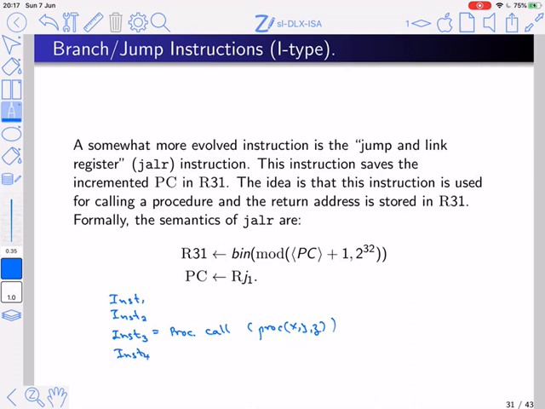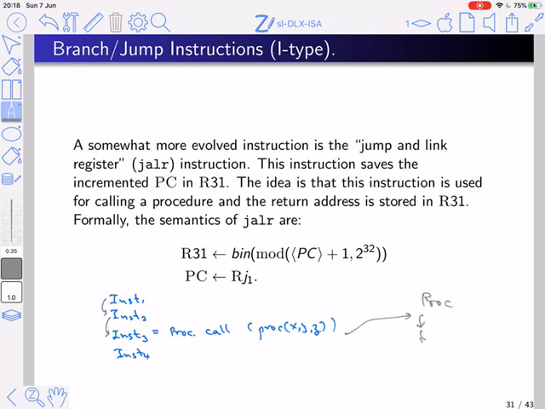So how is this program actually executed? I execute instruction number 1, then instruction number 2. What does instruction number 3 tell me? It tells me I want to perform a jump to where the procedure is with, say, some parameters. It's not important now. So here's my procedure, and now I jump to my procedure.